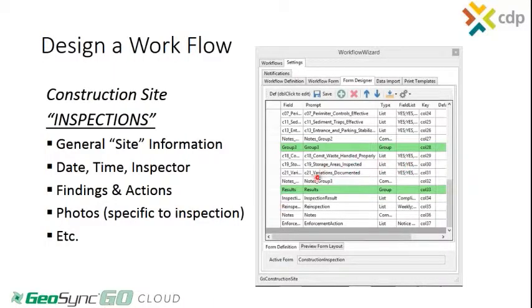We'll track all this additional inspection information in the actual construction site inspections themselves. And we can also collect and attach photographs specific to that particular inspection. This will be a one-to-many relationship. We'll have one construction site, but we'll probably have many inspections linked to that construction site. So that said, let's take a look at the map.